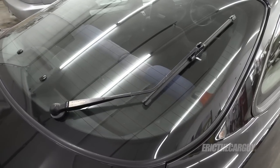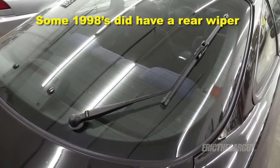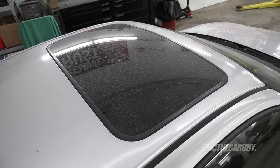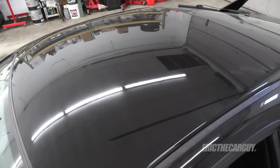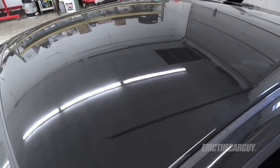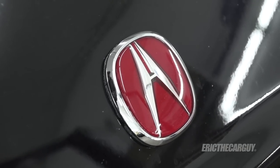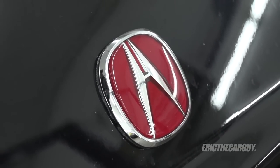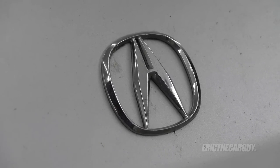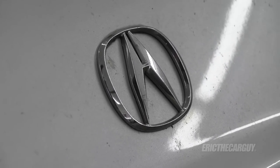The 1997 and 1998 Type R did not have a rear wiper; the 2000 and 2001 did. The GSR always came with a rear wiper. The GSR trim package came with a sunroof — no Type Rs ever came with sunroofs, which is one way you can easily identify them. In addition to reducing weight, the absence of a sunroof on the Type R also gives the body more rigidity. Type Rs also have unique red badges in the front and rear, while the GSR came with silver badges, though a dealer-installed gold package was available.